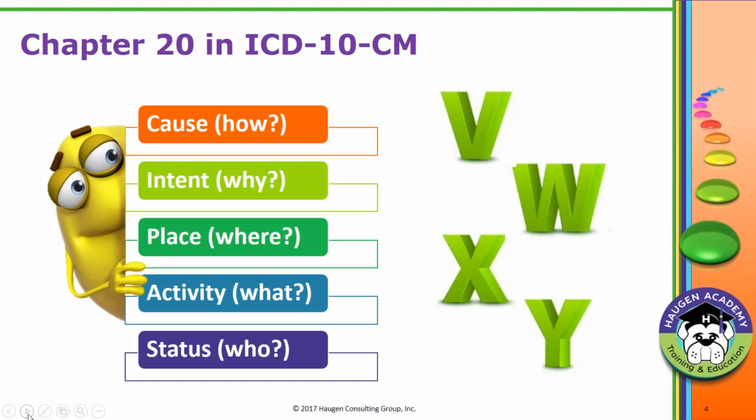So I think one basic thing to remember is that those external cause codes, well, they're add-on codes. Those are the add-on codes that provide additional information about the circumstances of a patient's injury or their illness. The purpose of these codes is really to provide data for injury research and evaluation of injury preventive strategies. These codes really include the cause, the intent, the place, the activity, and the status. We're going to get into those in a little bit more detail as well. And of course, we're going to cover some guidelines along the way to help us out.